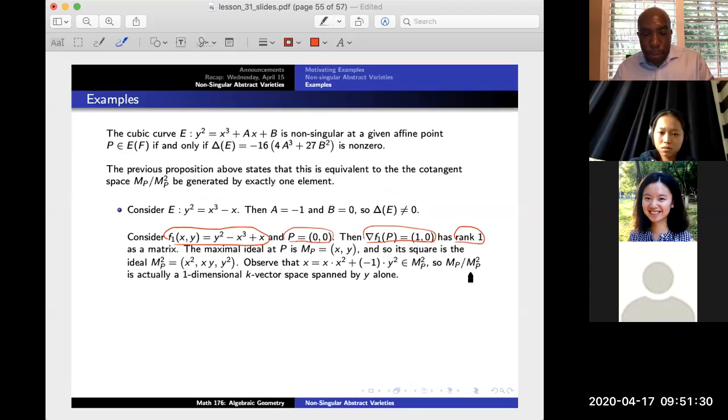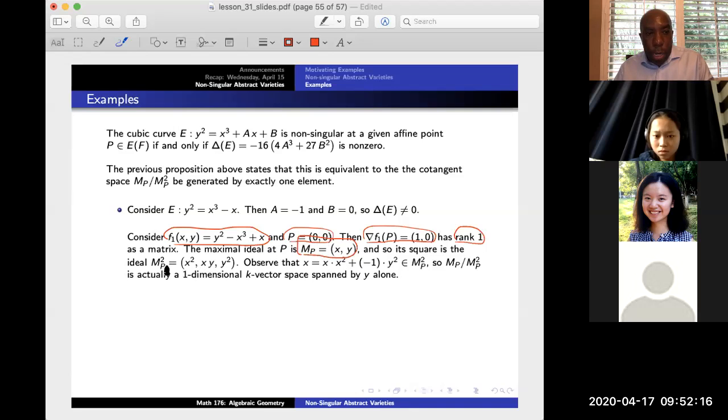Now let's take a look at the maximal ideals to see how this all works. So here, my maximal ideal, I know is generated by just x and y. It's really going to look like x1 minus a1, x2 minus a2, but in this case, my point is 0, 0, so my a1 and a2 are just 0. So that's why it really is just generated by these two here, x and y. So remember that if I evaluate everything in here at 0, I should get back 0. If I evaluate x at the point 0, 0, I get back 0. I evaluate y at the point 0, 0, I get back 0. So that's what MP means. Everything that I evaluate at this point P should be 0.